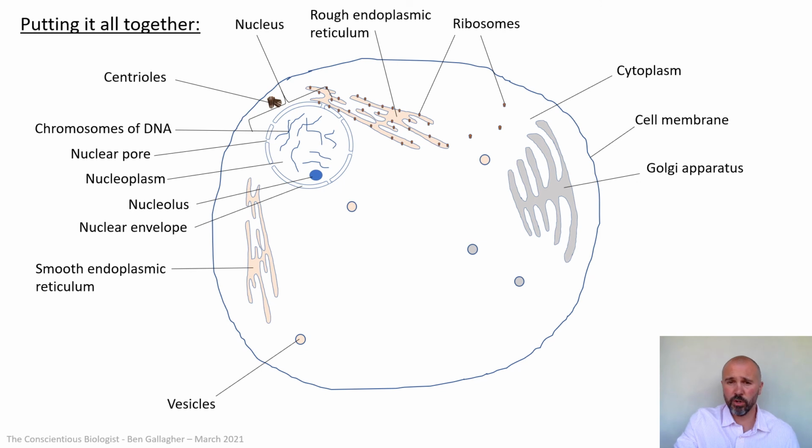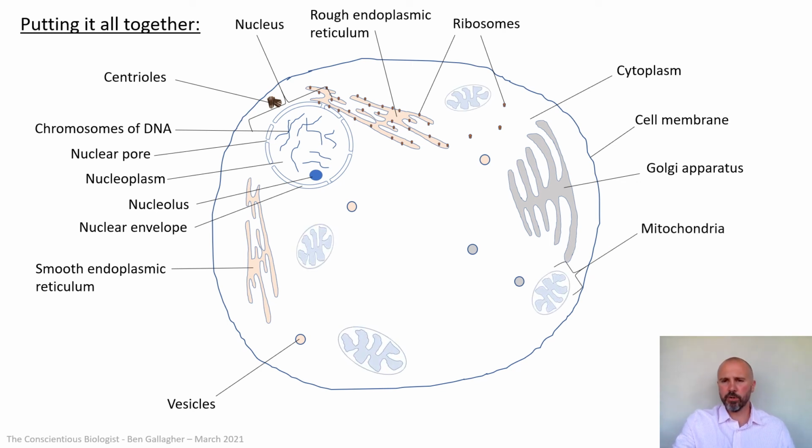And of course, because we've got Golgi apparatus and rough and smooth endoplasmic reticulum, I'm going to label vesicles. I would suggest you maybe, if you're doing this in the exam, put vesicles, e.g. a lysosome, just because it covers all bases there. I'm also going to add on here a mitochondria. It's a bit more faint, but it's just here.